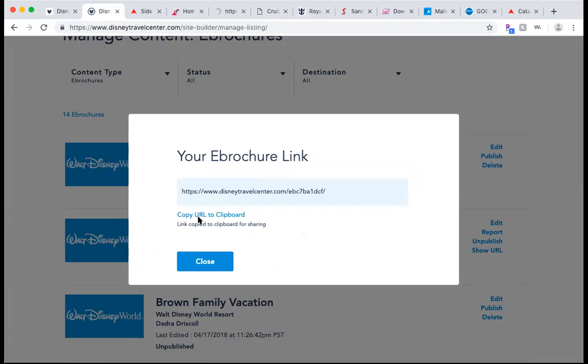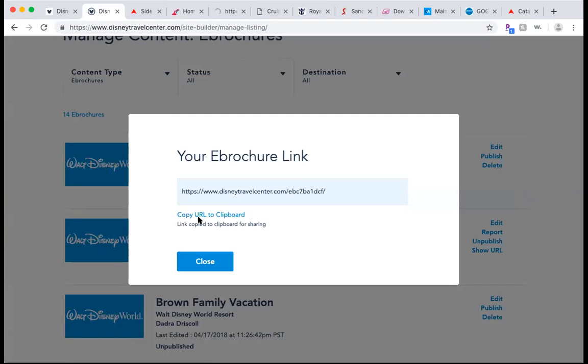But again, like I said, that first moment when a client opens up a brochure, sees their name on it, sees their dates, if you put their travel dates, and the things that you've talked to them about already put together in a Disney branded thing, it instantly increases your legitimacy, if I can say that, in their eyes. They see that you are a partner with Disney and you didn't have to cut and paste a whole bunch of things together. When you show them this and then you give them a price, it creates a different conversation between you because they really get to see the visuals of the park.